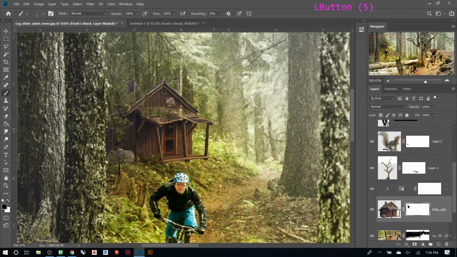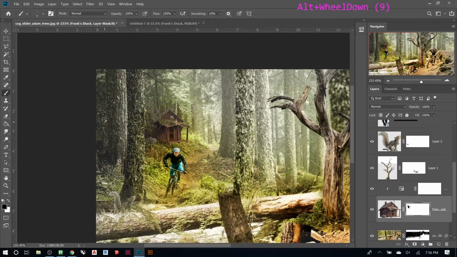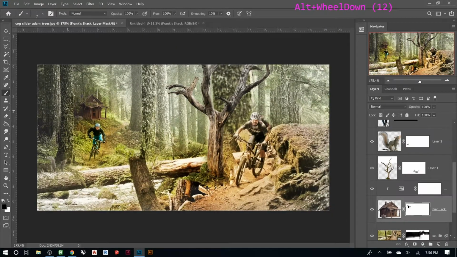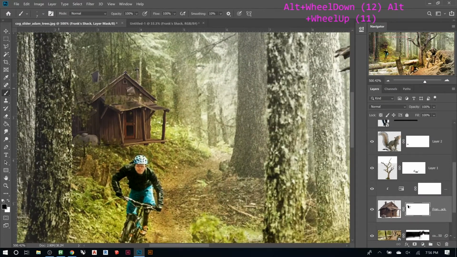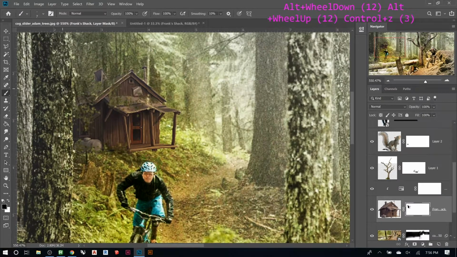And if it was getting too apparent, like where you had hit it, what we could do is make a copy of that layer. See here, it's getting a little weird, so let's undo most of that. And now let's do a cool trick.